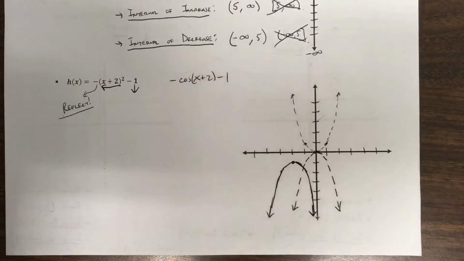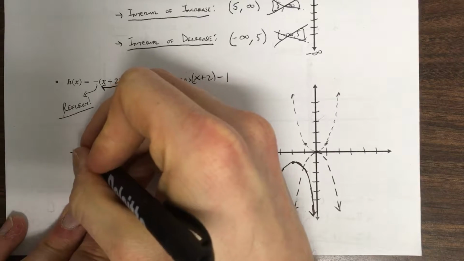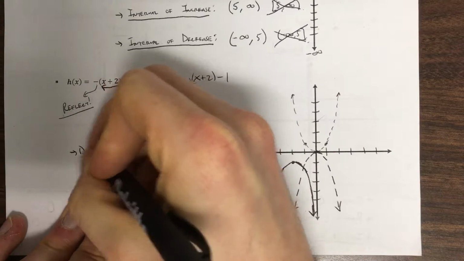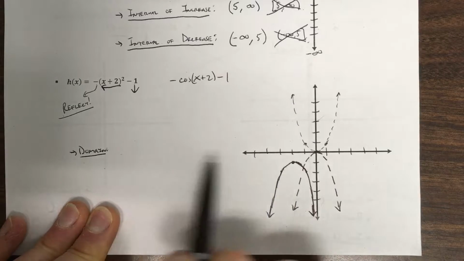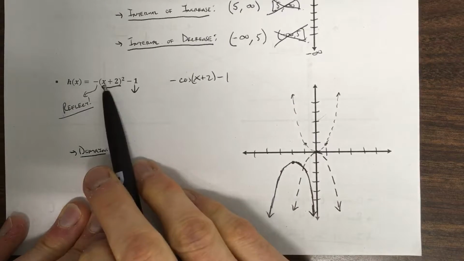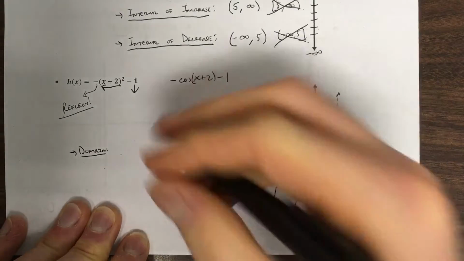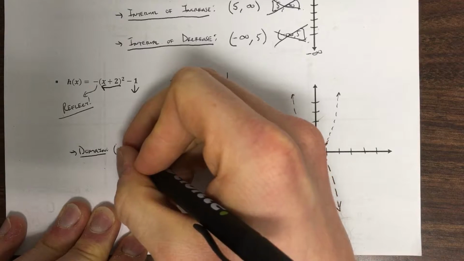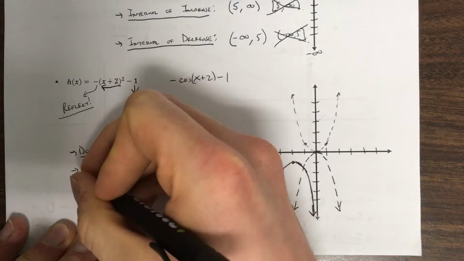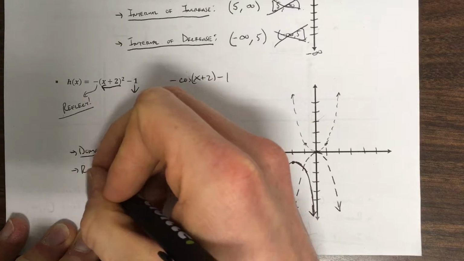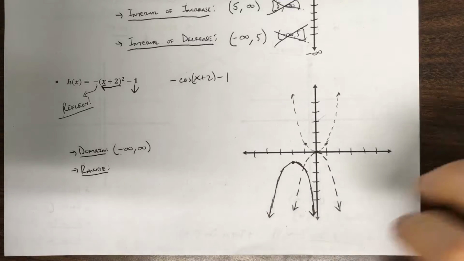All right, so we still want to talk about domain, range, interval of increase, interval of decrease. Start with domain. If we're talking about domain, we're talking about the x values that the function can take. Well, we can plug any value in the negative direction inside of our function. It would also show up graphically on our function. Same thing with the positive direction. So our domain is negative infinity to infinity. Again, the domain is our x values.